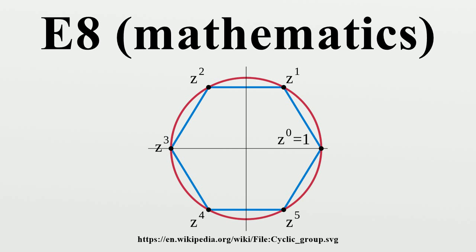Simple roots. A set of simple roots for a root system phi is a set of roots that form a basis for the Euclidean space spanned by phi with the special property that each root has components with respect to this basis that are either all non-negative or all non-positive.